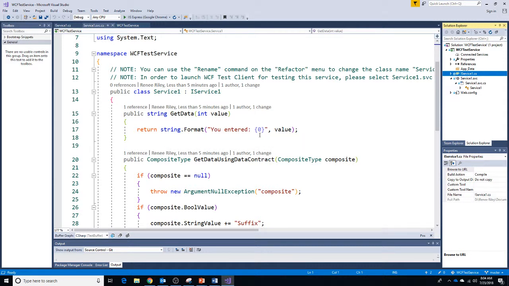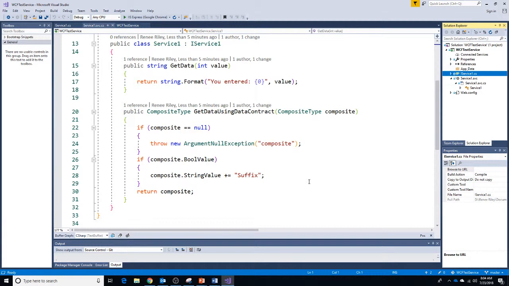And all this GetData string does is return this nice output string: You entered this value. Now our composite type GetDataUsingDataContract method is kind of already pre-coded for us. So it's kind of just an example of what you would do if you needed to return something that was a string or a boolean or whatever you need.